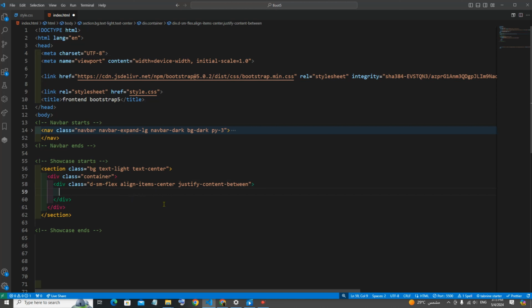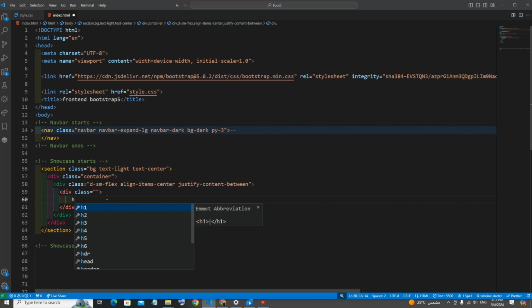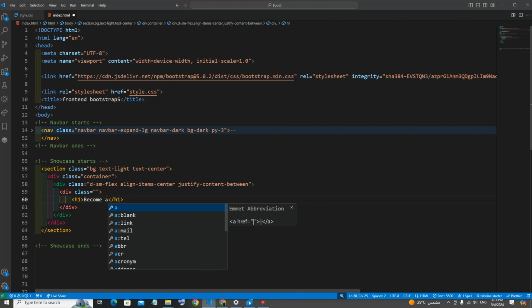We would also need to include a div here. To include the div here, we also need to include this div here. We need to include three things: h1, Become a Web Developer.